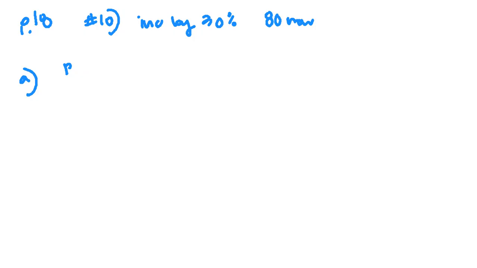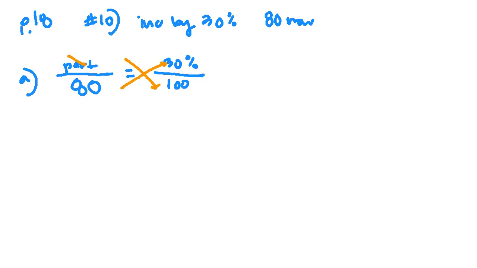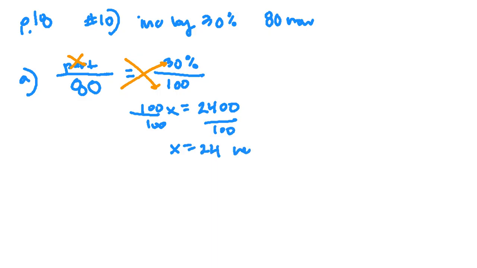All right, the part is what they want to increase. The whole right now is 80. We can't have a whole more than what they have. They only have 80 customers, so that's their whole base of customers. We always put our percentage over 100, and then we will cross multiply. Again, if you don't know your part, just put an X right there. And we have 100x equals 80 times 30. 8 times 3 is 24. Add your two zeros. Divide by 100. Divide by 100. And x equals 24 new customers.